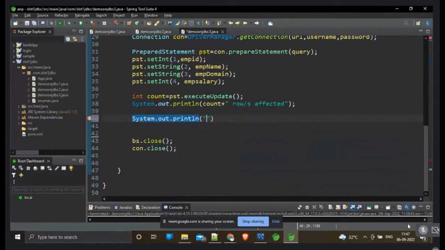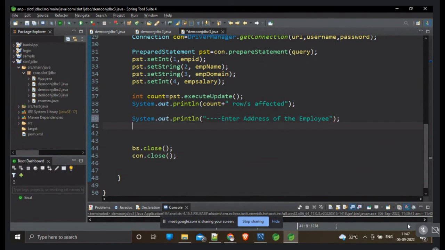Enter address of the employee. Now you can create a new query here.